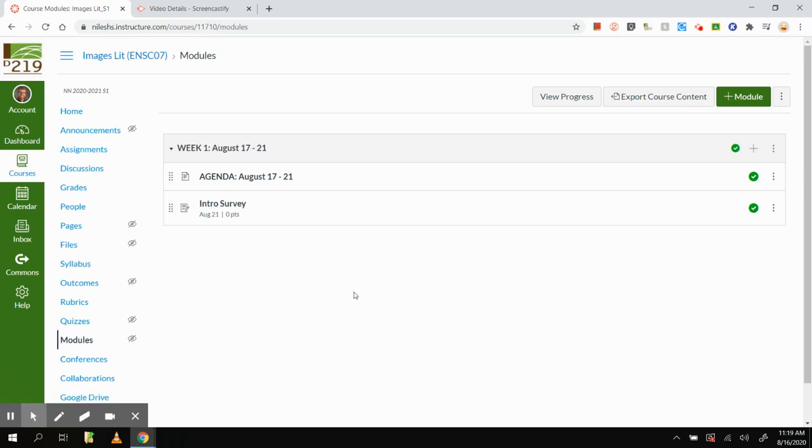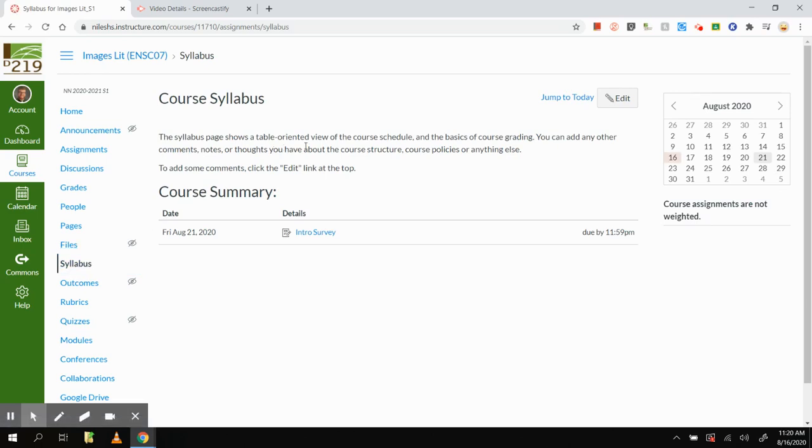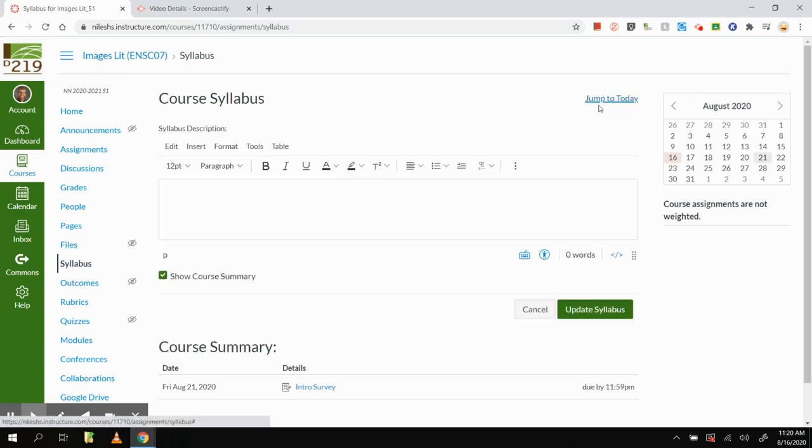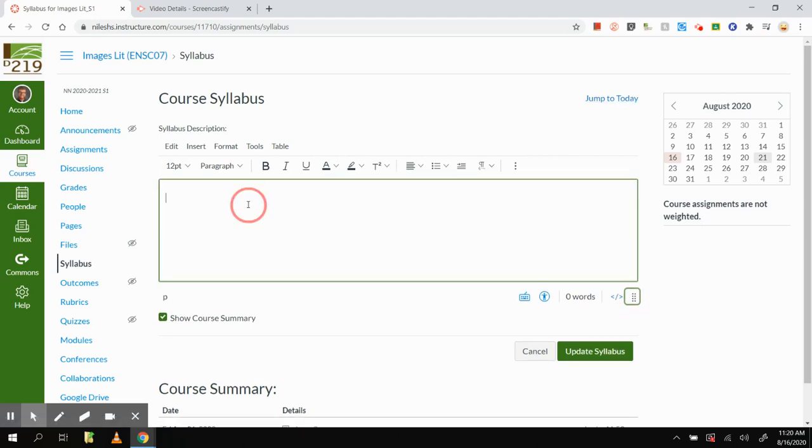All right, awesome. So we have one more thing that we need to link to. So that is our syllabus, right? So there is actually a dedicated place for your syllabus. So over here on the left, you can click on syllabus, and then you can click edit up here. You're gonna get the same editing screen. I like to make it a little bigger. And same thing, you can paste in your syllabus. You could just start typing in this box if you'd like, and then it will be natively on Canvas.